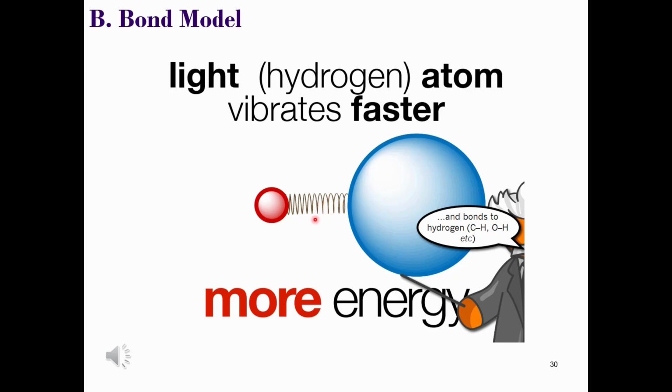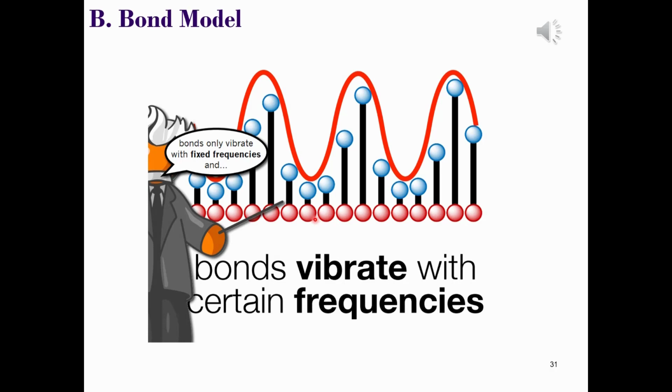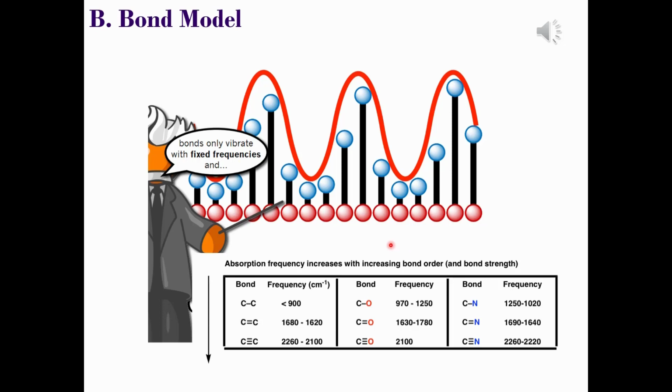So speaking of which, this is something that I've said a few times throughout the course of these slides. Bonds vibrate with certain frequencies, and of course it's bonds that make up different functional groups. So if we can cause those bonds to vibrate, we can use IR as a diagnostic tool to probe organic molecules and see what type of bonds they contain, and hence understand what type of functional groups they contain also.